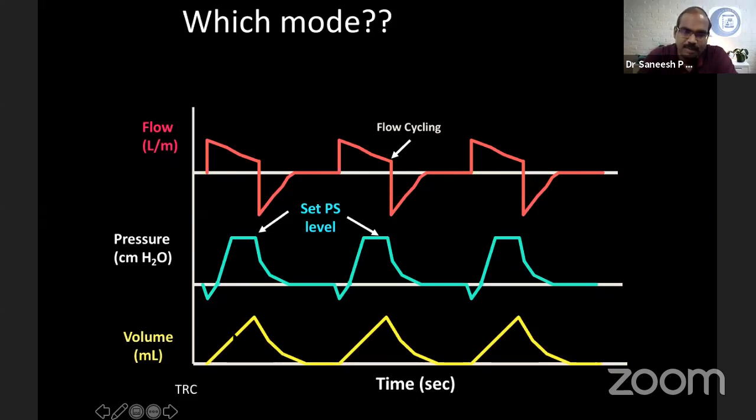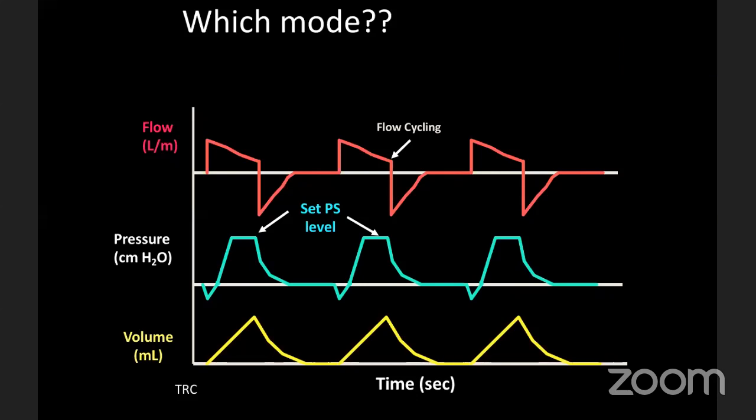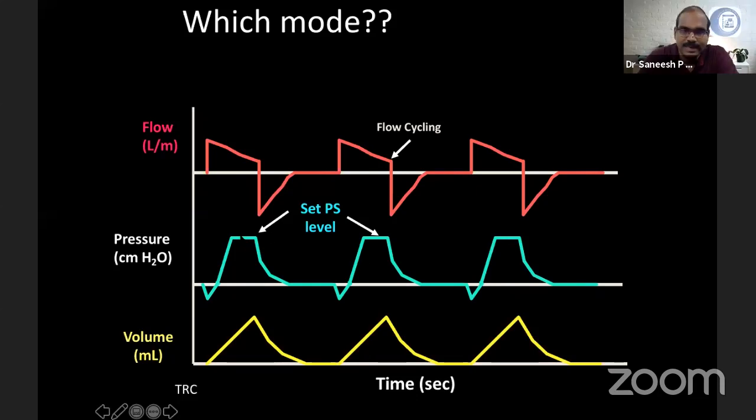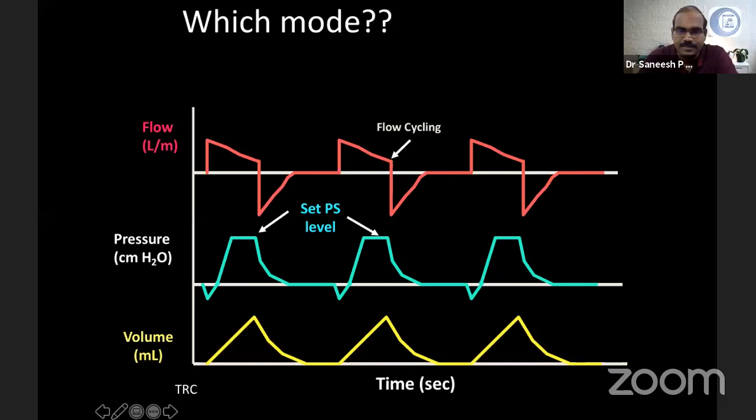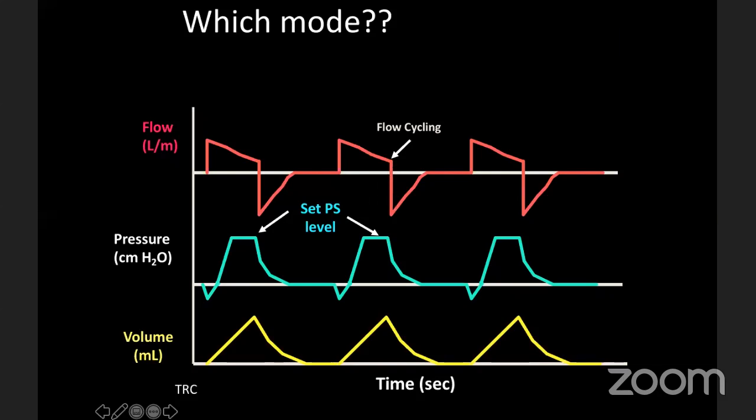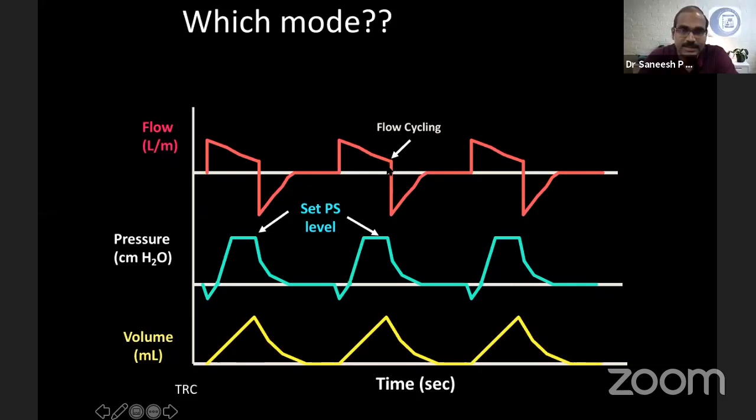So if the volume built up is less and you want the patient to take in more volume, what will you do in the setting? Increase pressure support. Yeah, you can simply increase the pressure support and see how much it works out. Okay. So regarding the second breath cycle again, it's a decelerating breath cycle. It is patient cycle. No, this is flow expiratory trigger sensitivity. Depending on that, it's cycling. Flow cycling occurs.